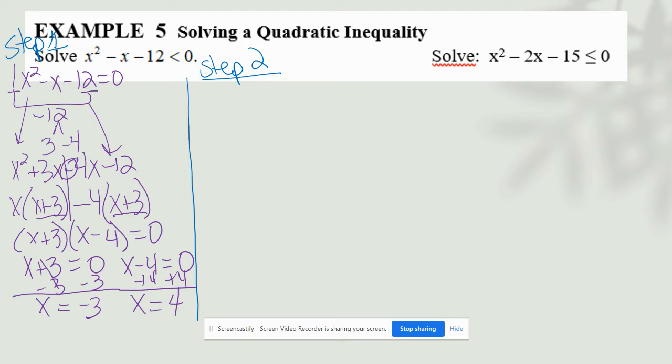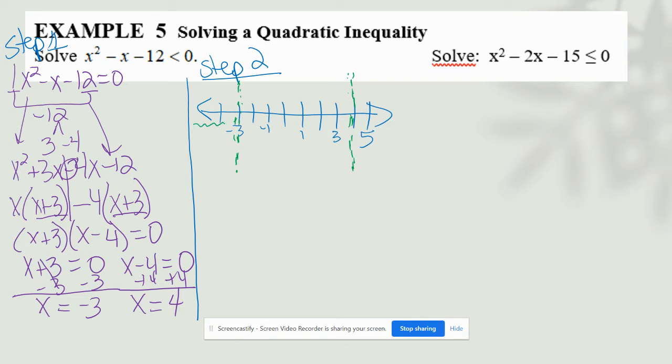Let's get this on a number line so we can figure out what our intervals are. So intervals, remember, are chunks of numbers that give us an idea of where we want to be. So I know I need a -3 and a +4. If x is equal to -3, then here's one cutoff. And if x is equal to 4, here is another cutoff.